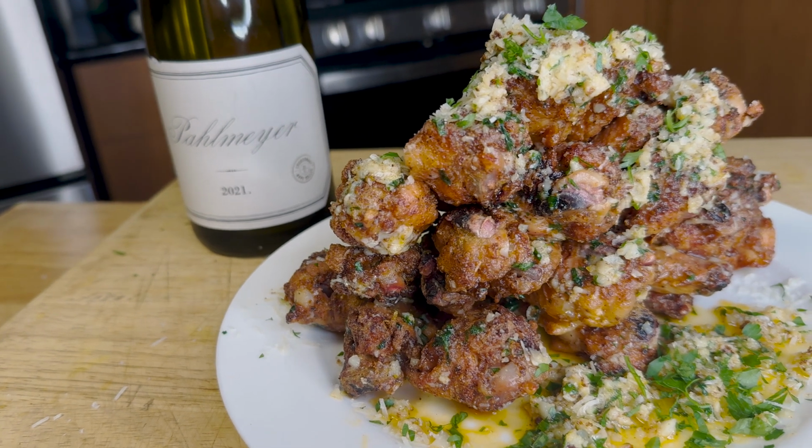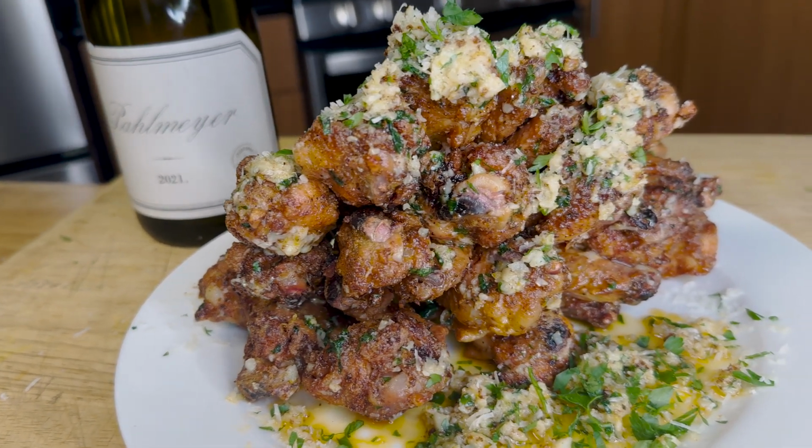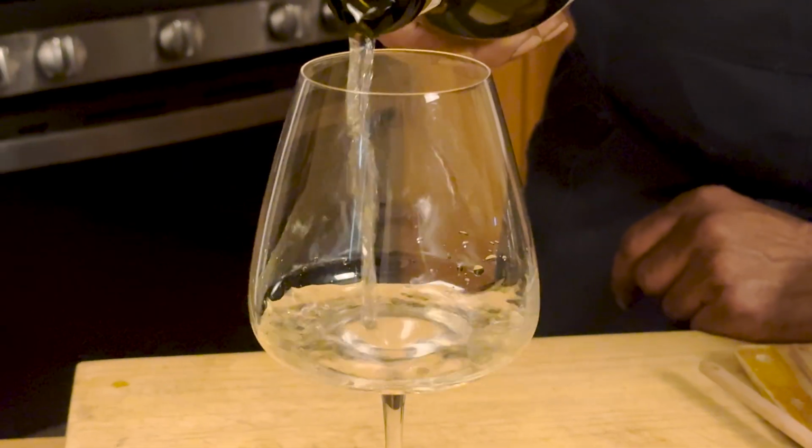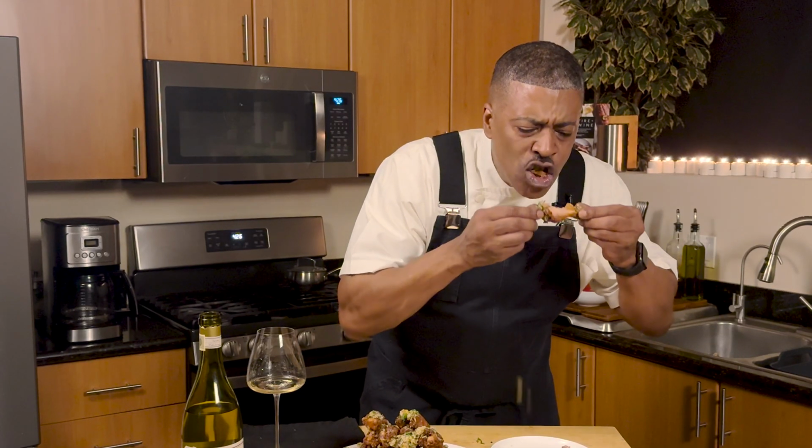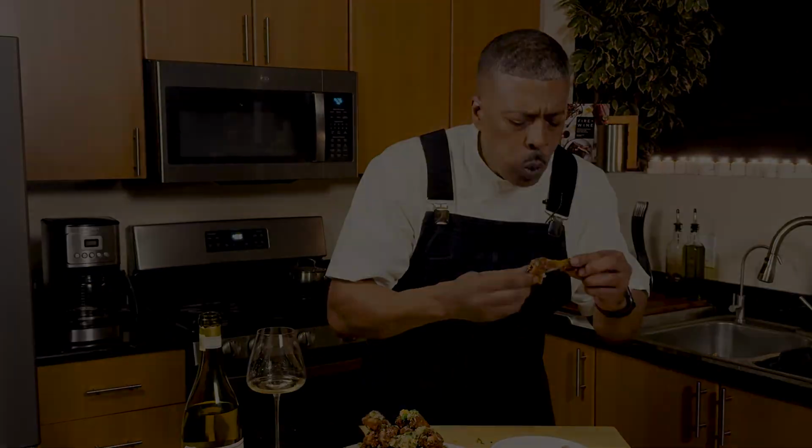You already know wings are a crowd favorite, but have you ever had garlic Parmesan truffle wings paired with the perfect glass of wine? Today we're taking wings to the next level with this gourmet wine pairing. Let's get started.